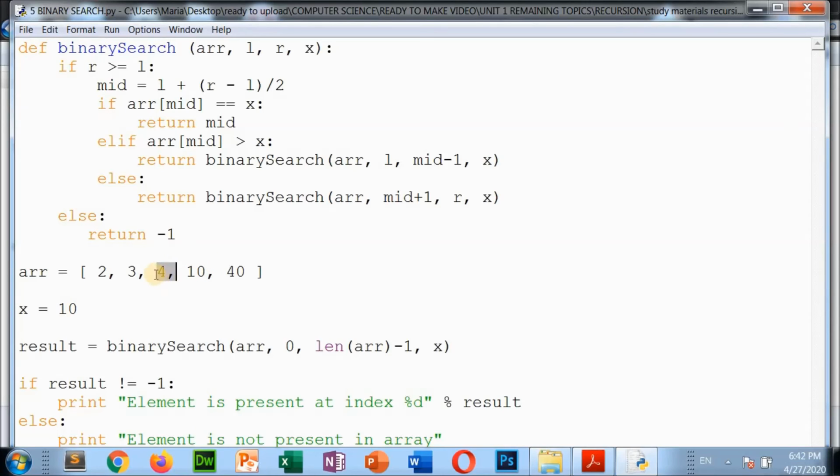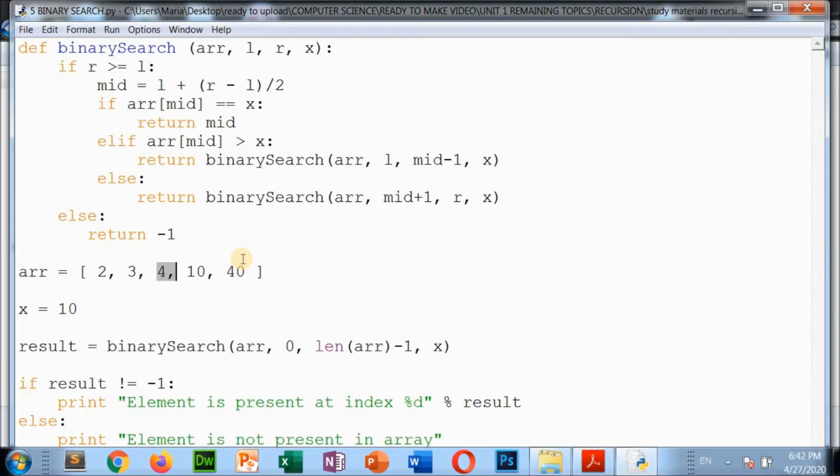Array middle. Your middle is this. Your searching element is greater than this. So now it will change the start position. Start position was this. Now this time your start position is 0, 1, 2 plus 1. That means middle plus 1. That means 3 is your start position next time. Clear? And again the same logic you have to use.